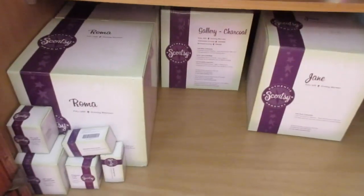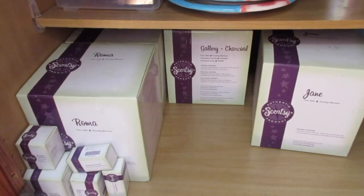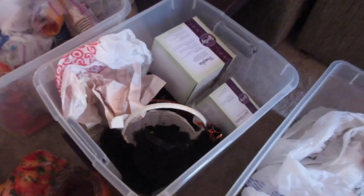And then there's back stock of the warmers that are used on the first floor. Those are the ones I use the most, and then seasonal ones I keep with seasonal stuff, and then extra light bulbs. And then the seasonal extra Scentsy boxes, those are empty, I'll just go ahead and store back down in the basement in these bins when I take them back down. So I've got a lot of it out already. You can see that whole area is clear.